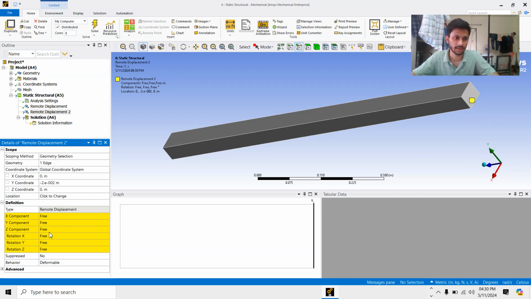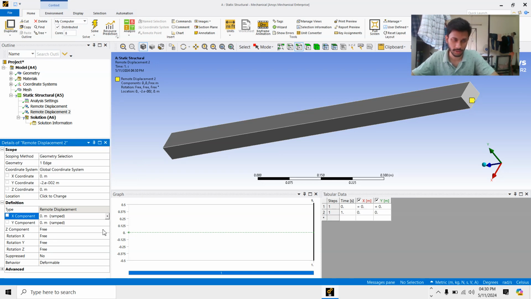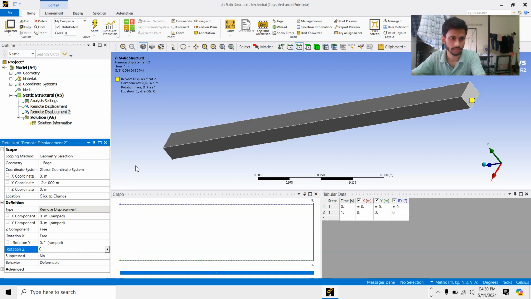So the Z component will be free and Y component and X component will be 0. Now for the rotation part, X rotation will be free and rotation Y and Z will be 0. So we have successfully added the roller support.